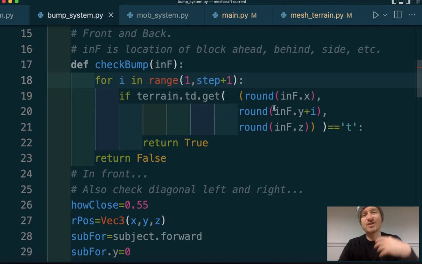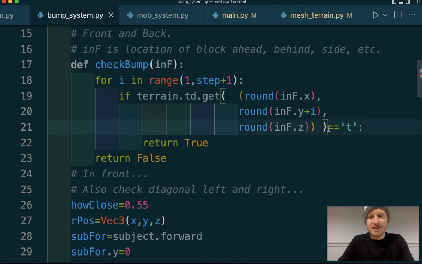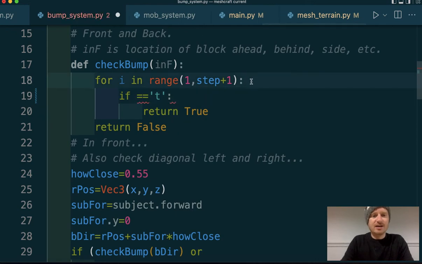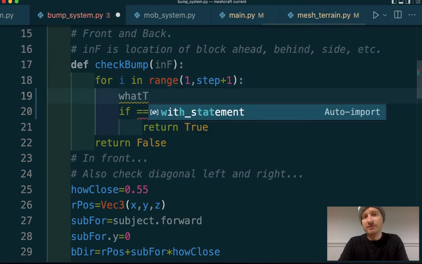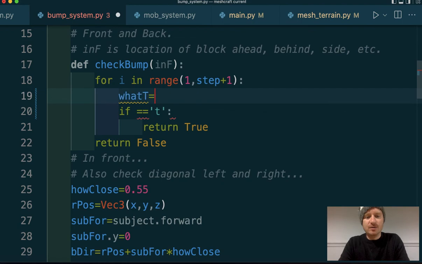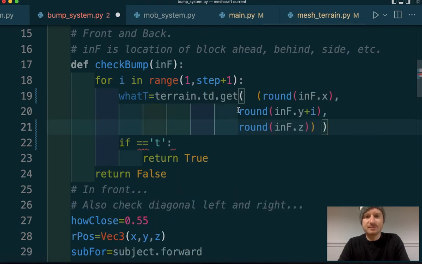So, because we're referring to this twice in our logic, because we want to say if it's not none or it's not G. So firstly, where's my get? I want to get hold of that X and I'll just call this what t, for what terrain equals that.